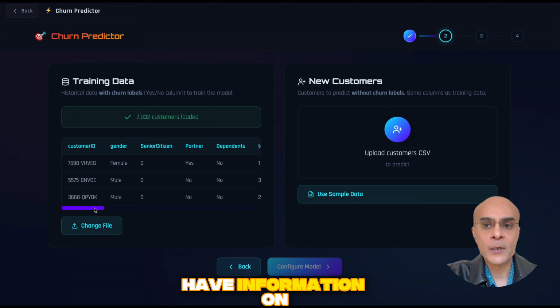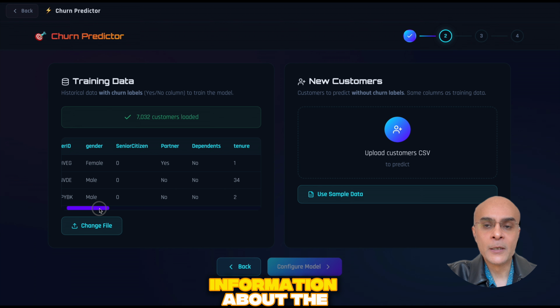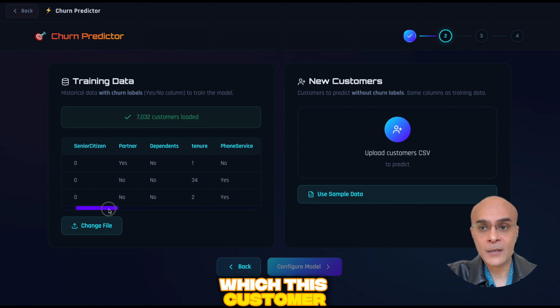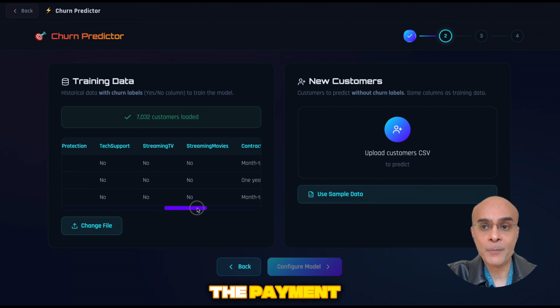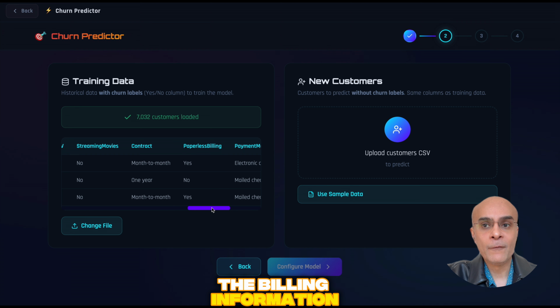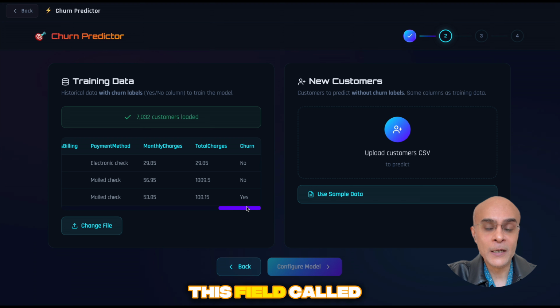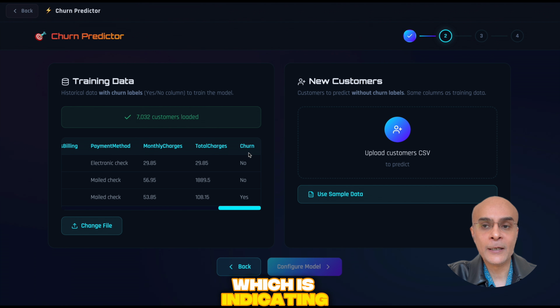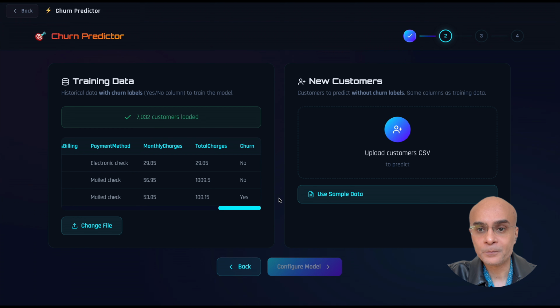I have information on the demographics of the customer, information about the different services which this customer has, as well as the payment and billing information such as total charges and monthly charges. And it has this field called churn, which is indicating if the customer has left or not. No means the customer is still with the company, and yes means the customer has already left the company.